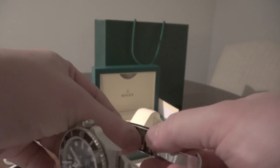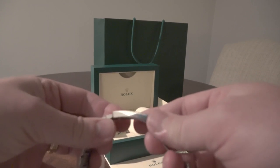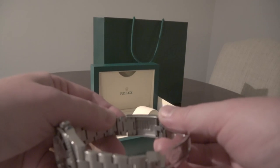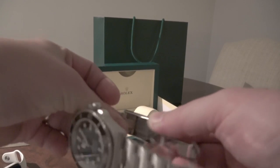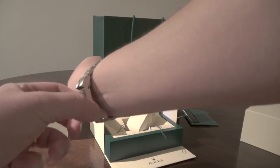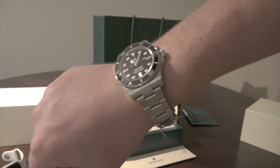So if you go out for a big steak dinner, as I generally do, you can pull it all the way out and you've got a nice loose fitting watch. But I think the original intention behind this was, if you're going to wear a wetsuit, you can wear it this thickness day to day, and when you want to put your wetsuit on, clip all the way out, put it on, and then you've got a very loosely fitting watch. You can see I've got enough room under my wrist that would probably fit a slim wetsuit in there.